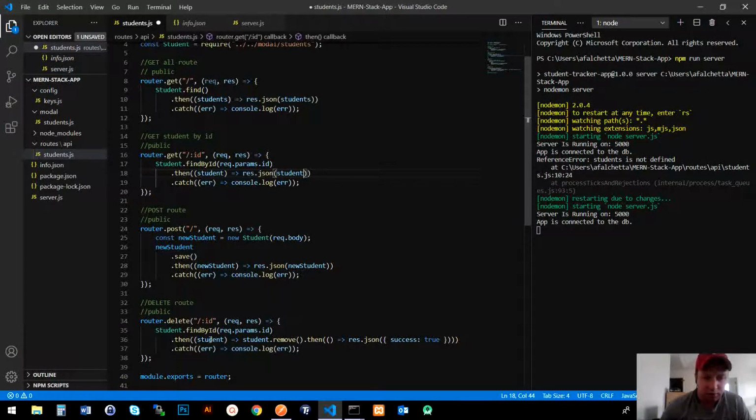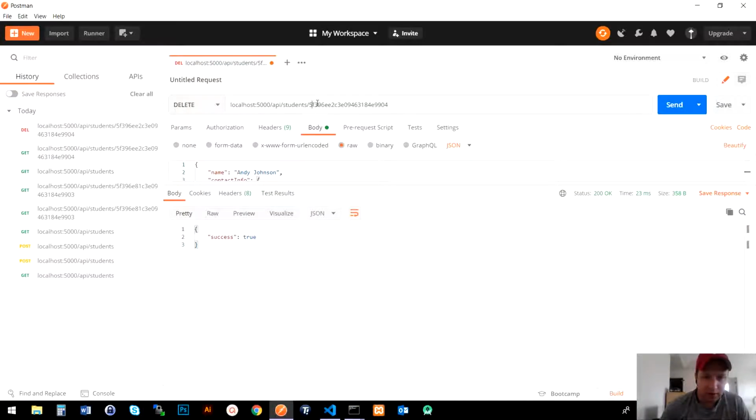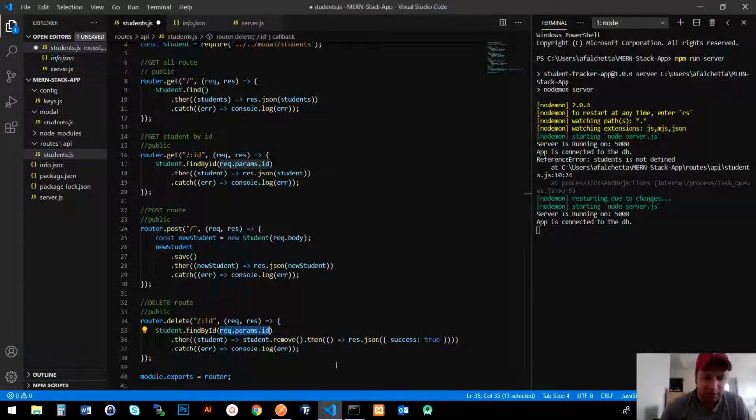Because right here, we found it by the ID, by the request.params.id that was passed in, which is the ID that's passed in to this route. So we found that student by the ID. Then we took that student, passed it in as an argument, and then we did a dot remove.